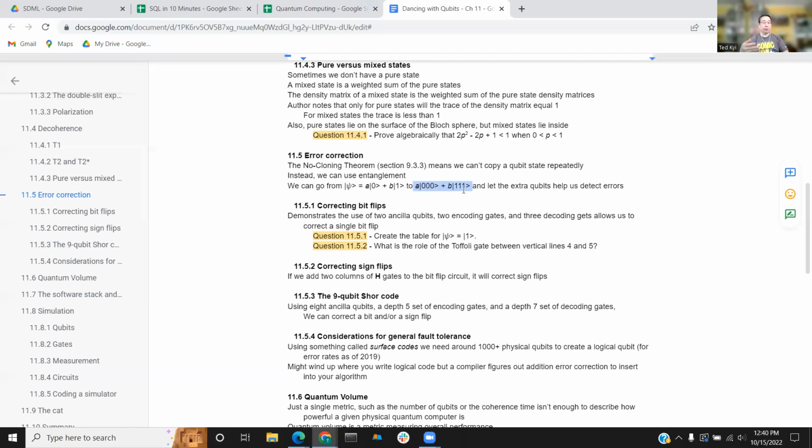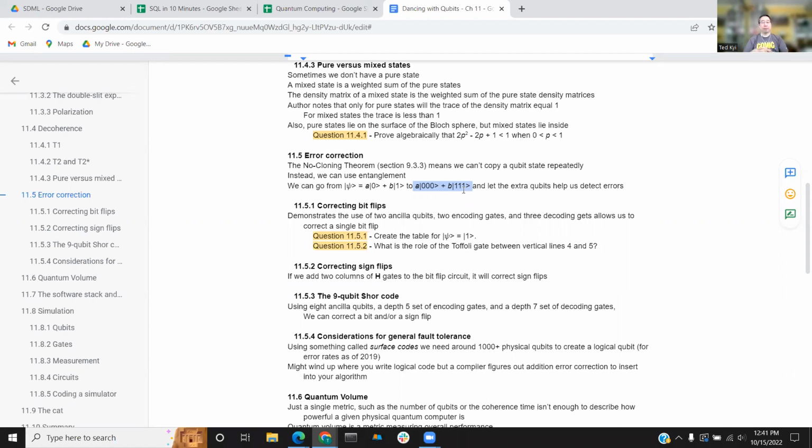And then the author shows that if you use that similar circuit, but now you make it a little bit more complex, you've got an additional column of H gates in the encoding. Then time passes or whatever, and your transmission happens. You're worried that something might have gotten a sign flip. Then again, an additional column of Hadamard gates, and then those same 3 decoding gates, and you can correct for any sign flip. What if you want to correct for either a bit flip or a sign flip? And so then that's the next section.